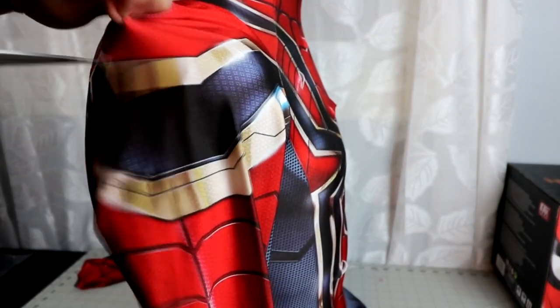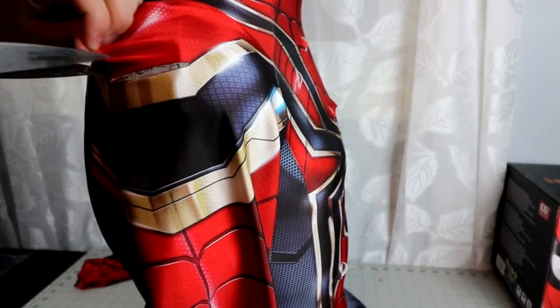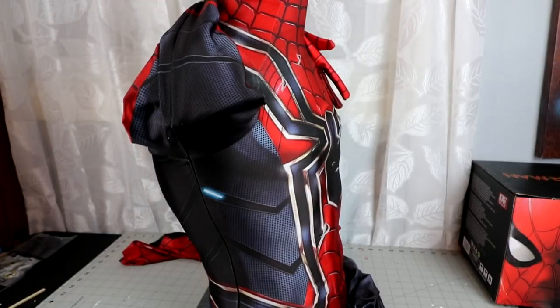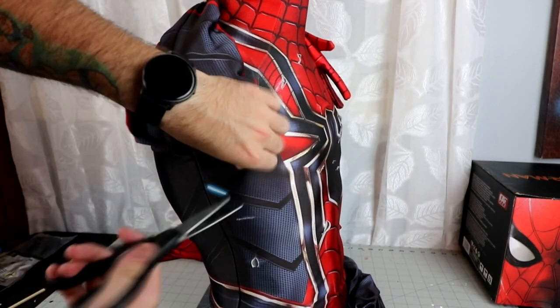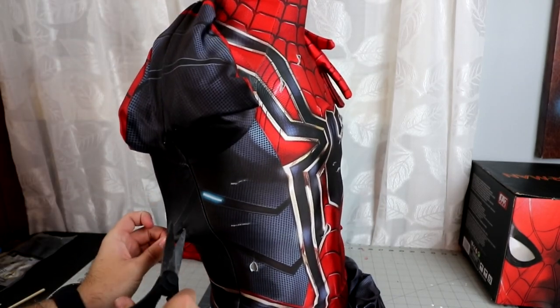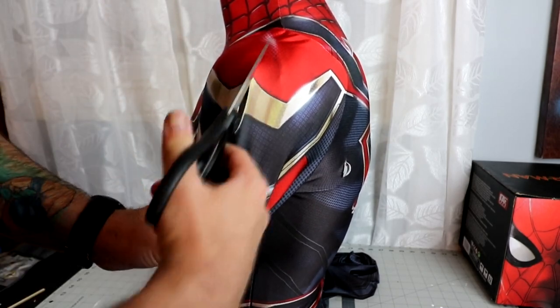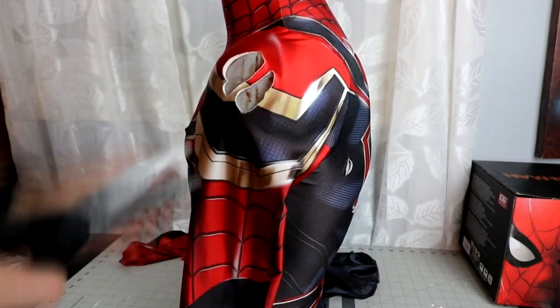With the shoulders, I wanted to cut around the little gold trim. I thought that would be a nice contrast from red to skin color to gold — it looks really nice, just wait. For the side piece, a lot of people probably wouldn't think of doing this area, and you don't have to, because your arms are protecting it mostly. But doing a little bit of cuts and a little bit of weathering around there can make the suit look really nice.